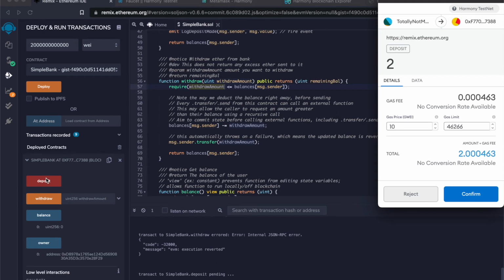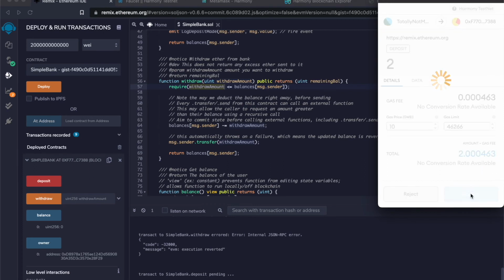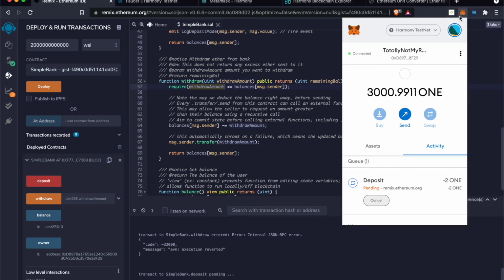MetaMask will pop up saying that this particular action you just did will result in you transferring, or depositing, 2-1 into this smart contract with address blah. And it will cost you some gas fees as well. So the total estimated cost is about 2.1. We just click confirm, and wait for that to happen.